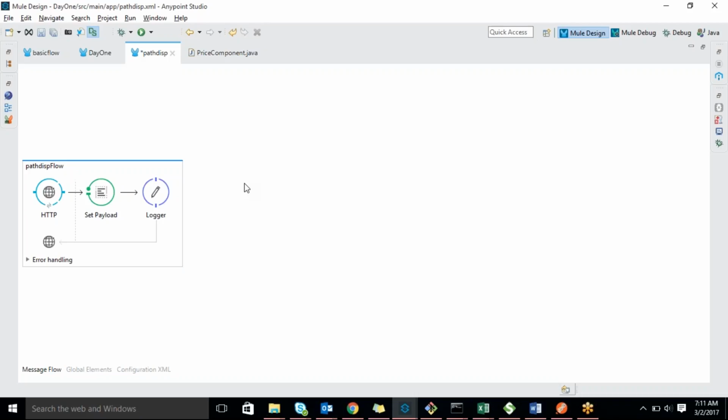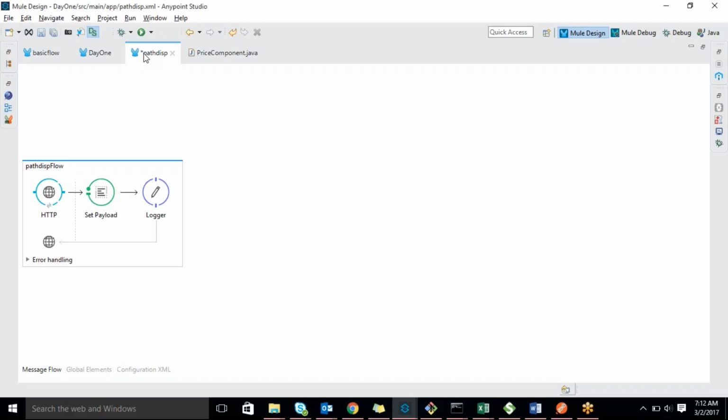We fix the values, like a drop down. In the drop down only those values you can send. Suppose in a GUI we are choosing from a drop down, like male, female, or third gender. We can't send any other value, it's a fixed value. Like that, here also we fix the values for that particular field.